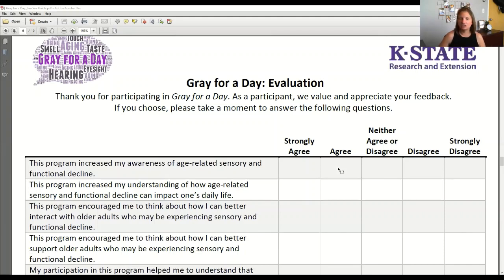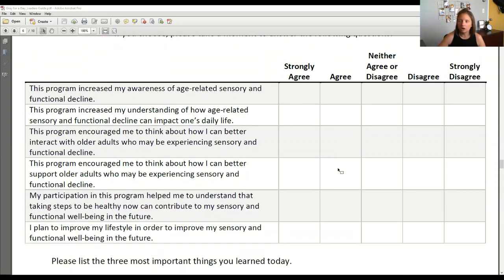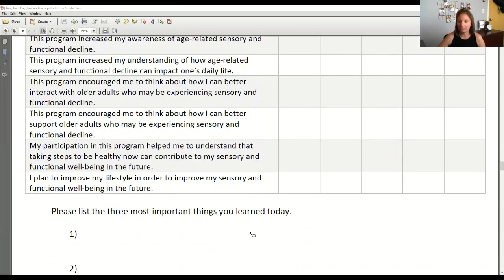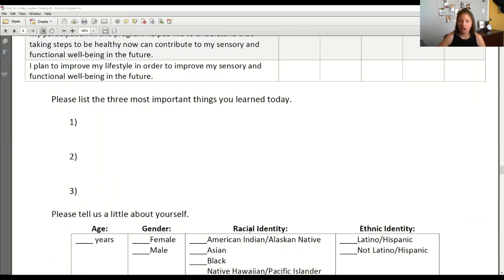The next evaluation is for adults, and so I generally use this evaluation with high schoolers and on up through the age spectrum. So this will measure all of the objectives that we are attempting to meet, and we then ask them to list the 3 most important things that they learned today. And while the quantitative data or the check marks that we like to see up top are really beneficial, it is always a pleasure to read the responses that many people will write here in this section.